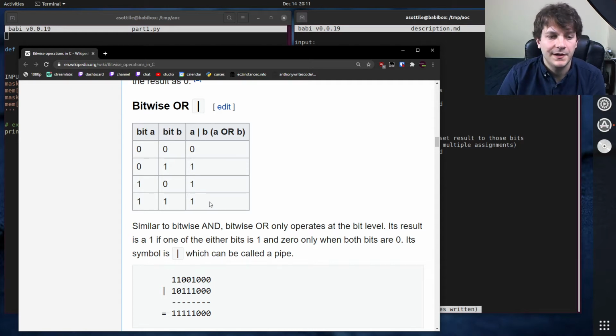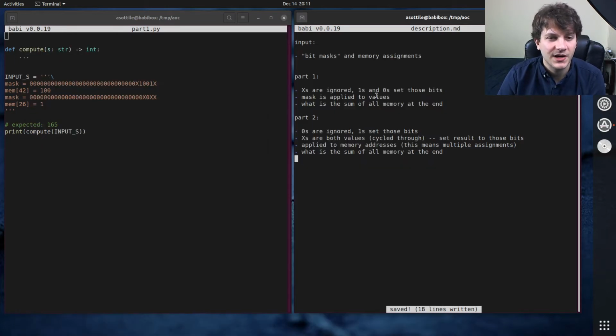So if we look at kind of the first problem where zeros and ones set those bits, the way that I'm thinking here is that the zeros are going to and, and the ones are going to or, because we need to or to get ones and we need to and to get zeros. So we're going to have two different bit masks based on this.